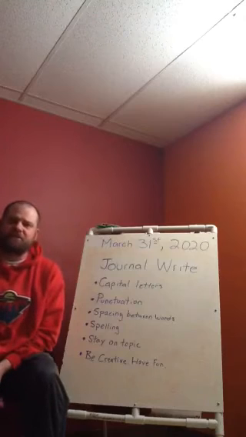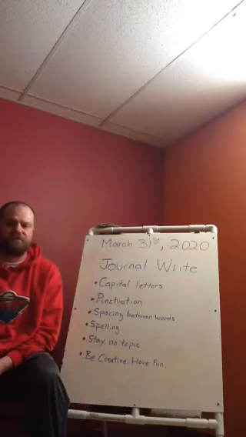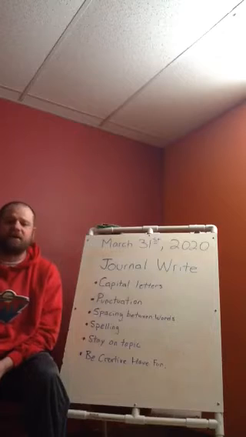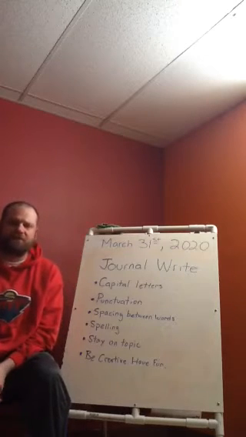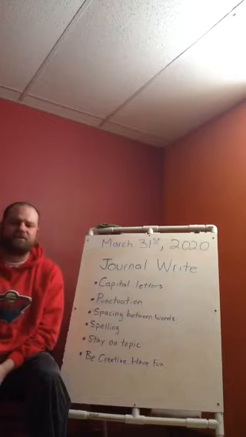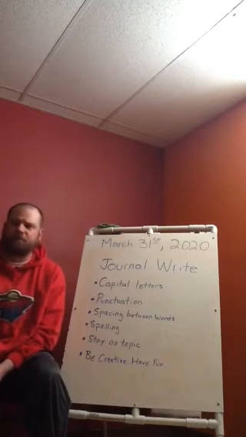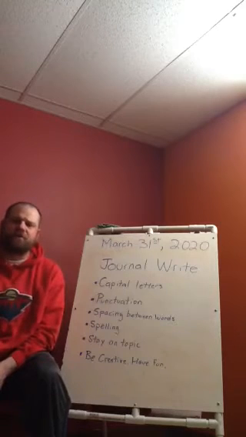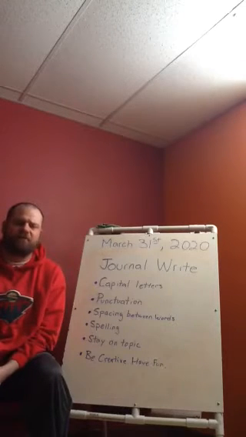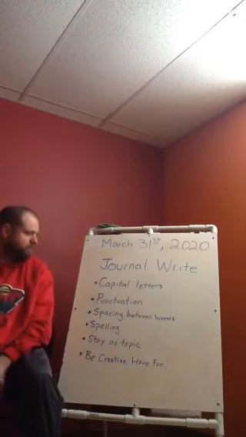Next is punctuation. Not only at the end of the sentences with your periods, question marks, exclamation points, etc. But if you include any dialogue, you need to have your quotation marks. Let's be cautious and thinking about where we use our commas, where we use our apostrophes, things like that. So try your best to remember and be watching out for those, making sure that we're using the correct punctuation.